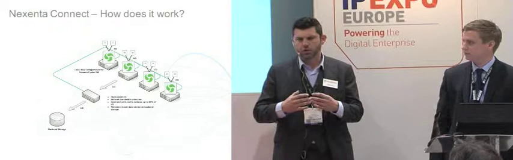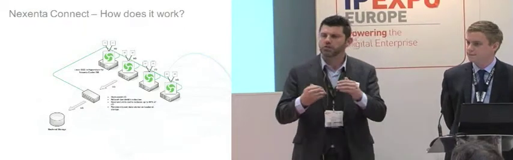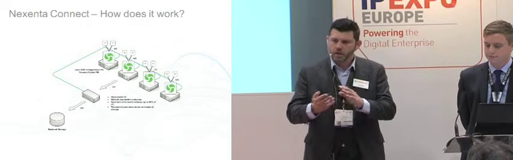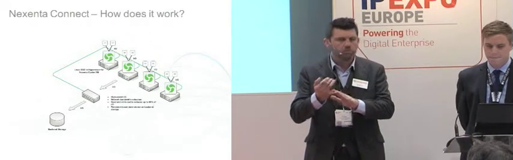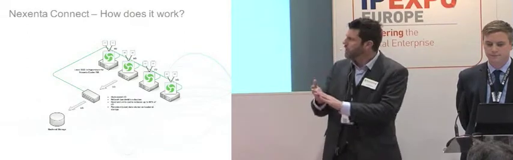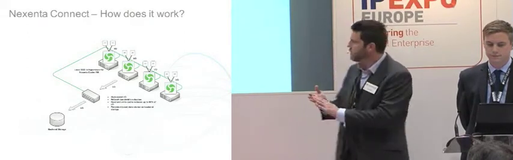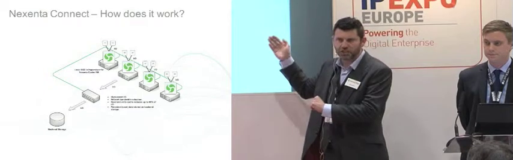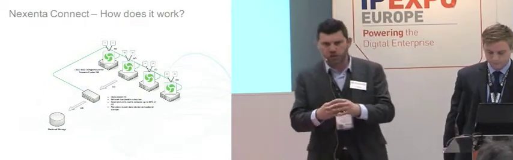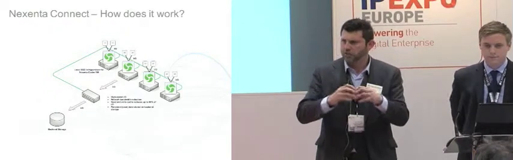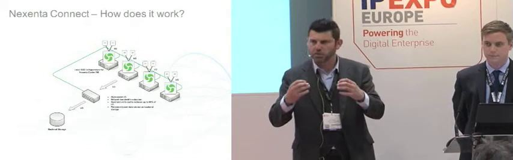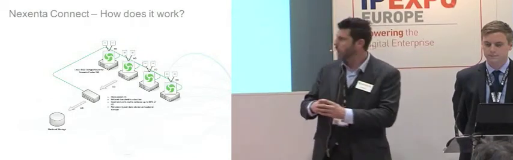So really, I've spoken about how to drive down the cost per desktop for storage, we're basically using a hardware and software combination. What we see in the graphic here is that the front-end servers, this is where we actually install the Nexenta Connect software. That's essentially what we call a virtual storage appliance. It sits on top of the hypervisor and provides storage services to the virtual desktops that sit on that server as well.